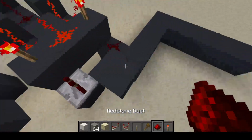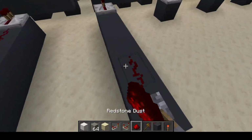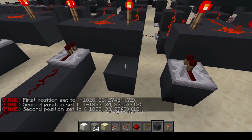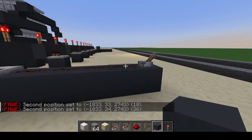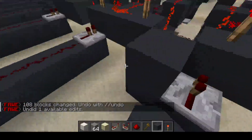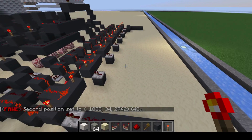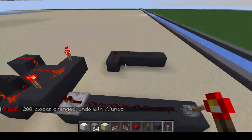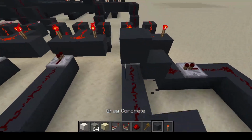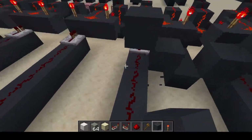Alright, now we gotta connect all these. So we need this, boom. No. Plus a stack free. So that's just undo. God dang it. That. Plus a stack six. Boom. Then you get carried to here, so you just gotta bring this one to all of the other inputs of the XOR gates.